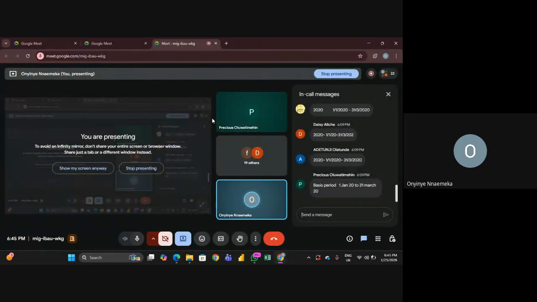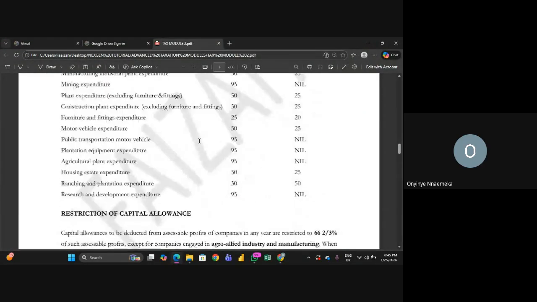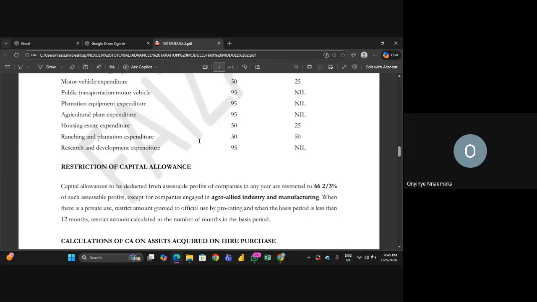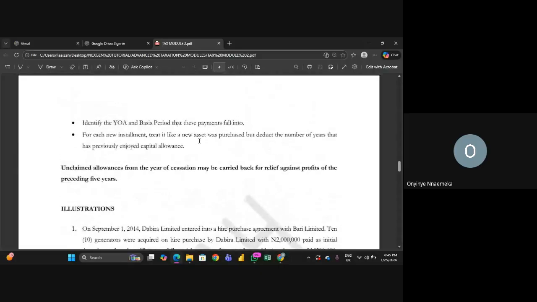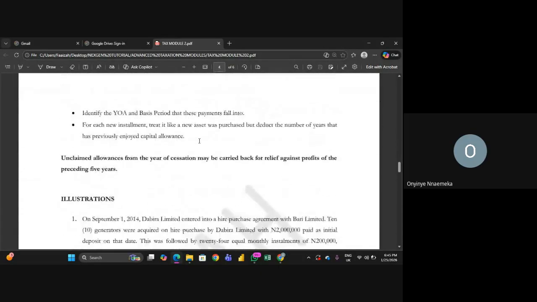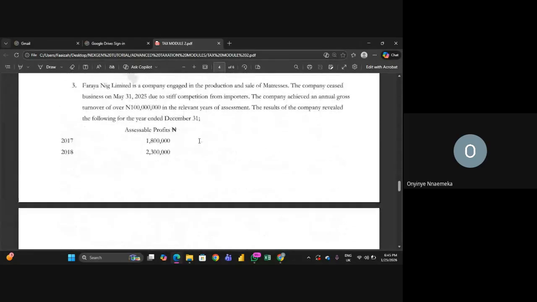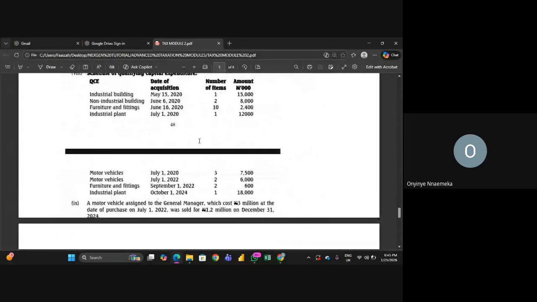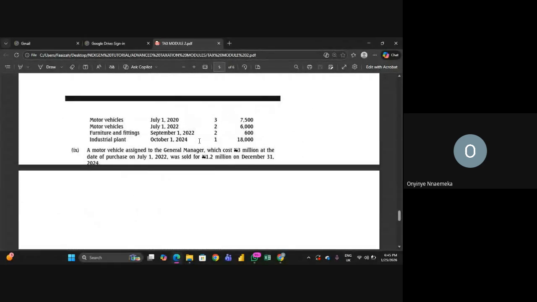Are we good? Yes, ma'am. Okay. So should we continue or should we call it a day? Because even the way this class is going, we'll soon move to calculation. Let's finish this written aspect, please. After that we call it a day. Let's finish it, so that in the next class we'll start with illustration. Can you see the illustration that we have? It's quite plenty. We cannot finish it in the next class, but wherever we get to in the next class, that's where we stop.